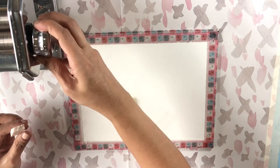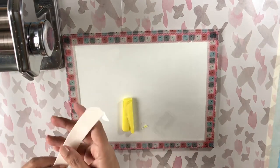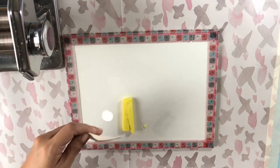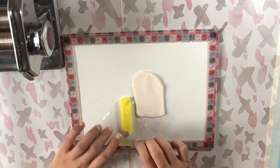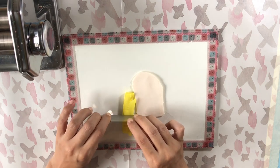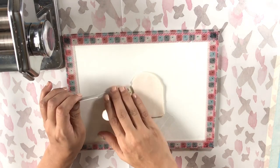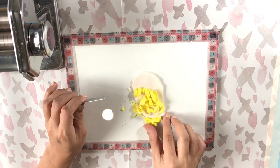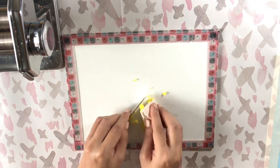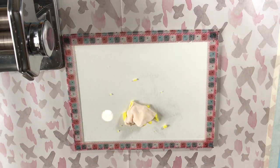My translucent clay is quite soft, and so first, I roll it out to flatten it. Then, I chop my Fimo into smaller pieces. I could try to roll this out using my roller, but it will take forever to condition. So to speed things along, I use my craft hammer to hasten the process.